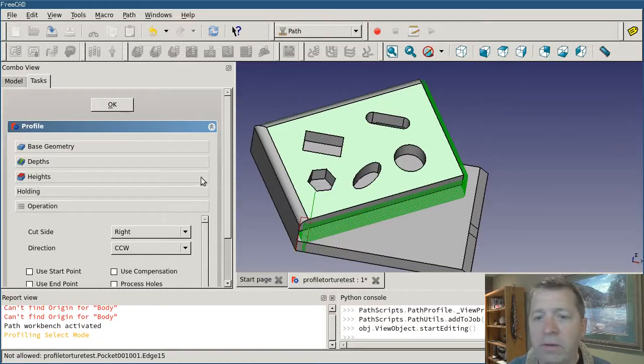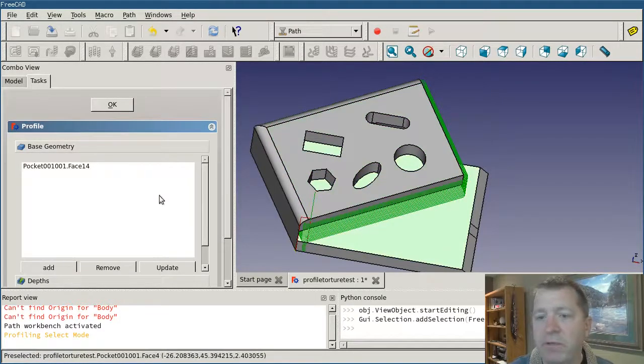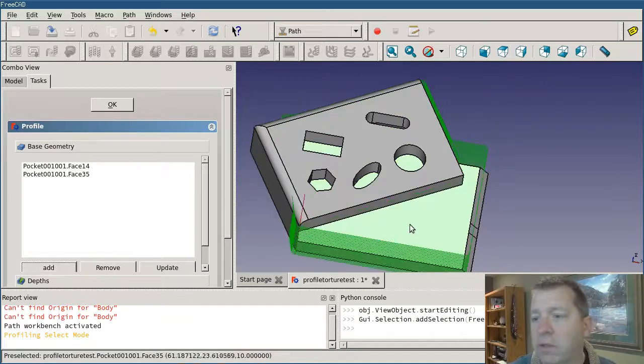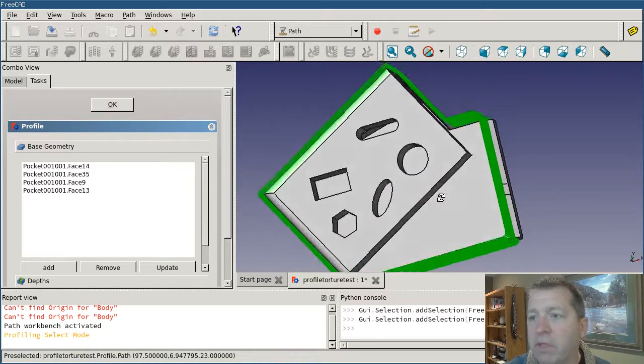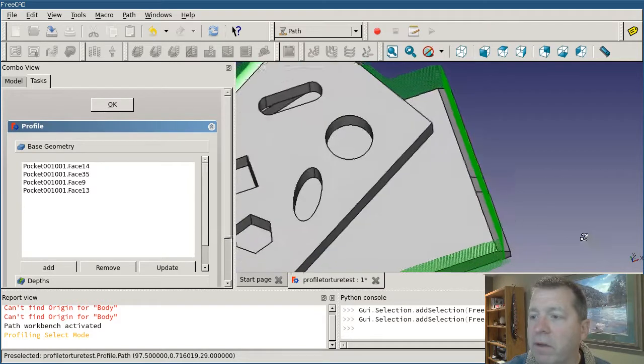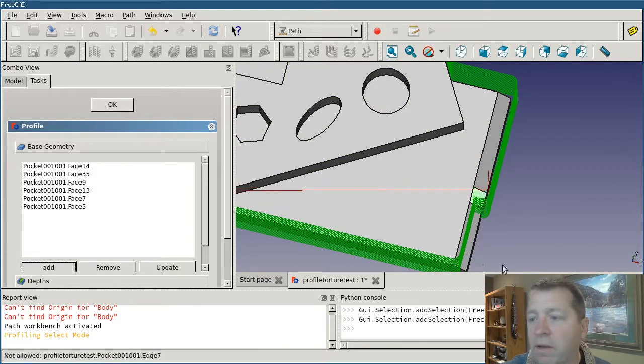So alright, you'd come into your geometry and you'd start selecting additional faces and adding those, and it's getting better, and you can see that I eventually get there. Oh, I've got another chamfer here. I've got to add that, and I've got to add that, and I've got to add that.